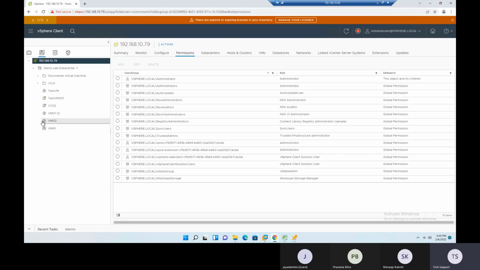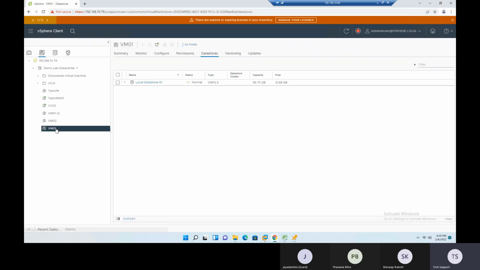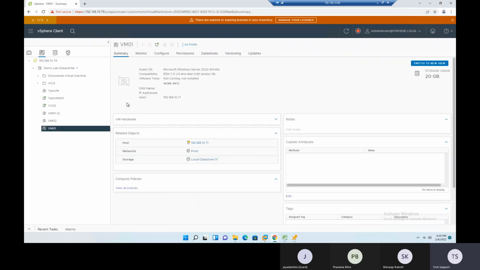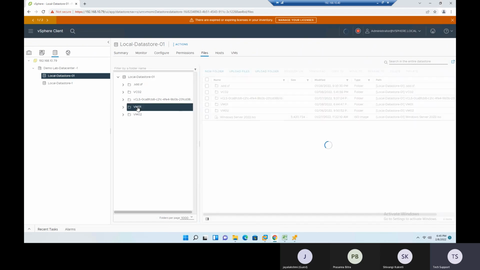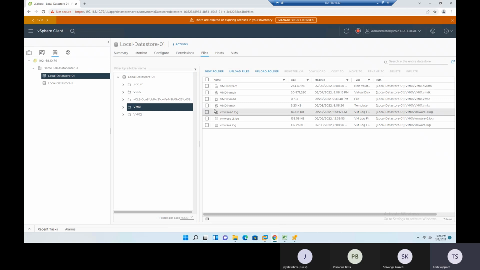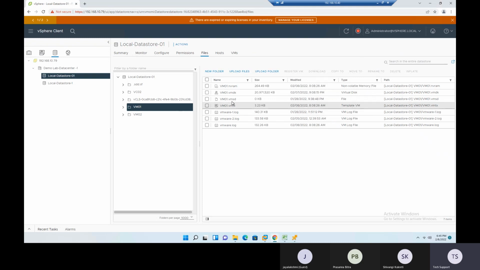See, a virtual machine has this icon. If you have a folder symbol on top of the VM, that is called the template icon. Just select this VM. You can see in the summary tab, this is already a template image. That is the reason it is not showing as a VM. If you want to see this template's VM files, again select the VM, go to the data store. Under data store, select the VM01, and you can see the file names. What is the file name extension it is showing? .vmtx. So tx is nothing but the template VM file.